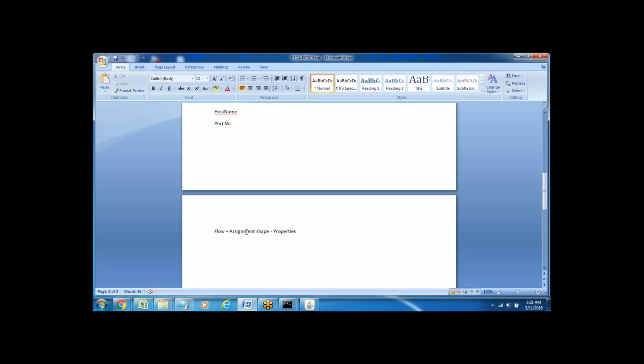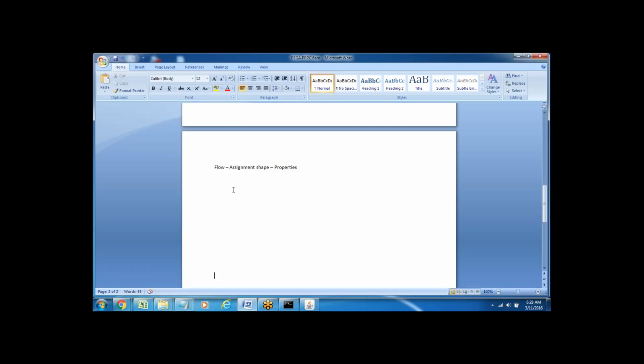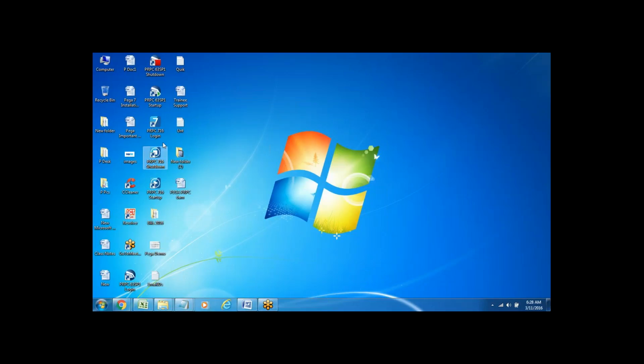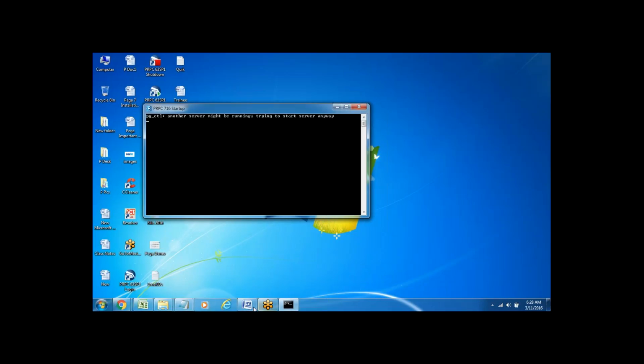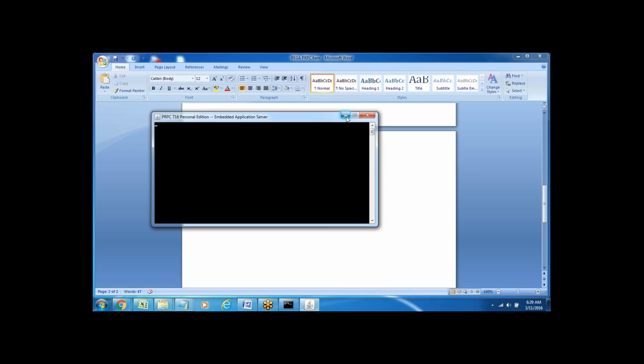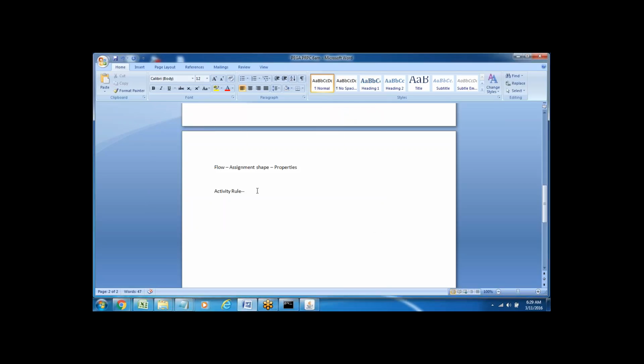And not only from this option, we can also send notifications from the activity. From the activity rule also we can configure these notifications. For that I will show the steps in the 7 version. Generally we configure the work party name and outbound email.